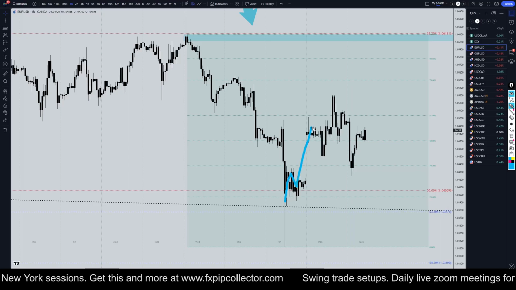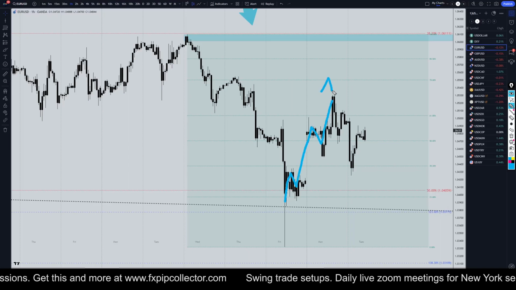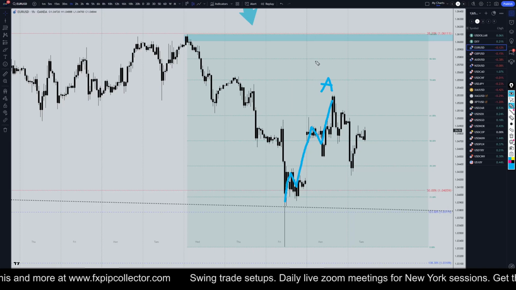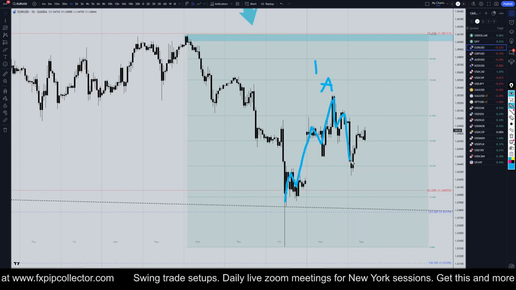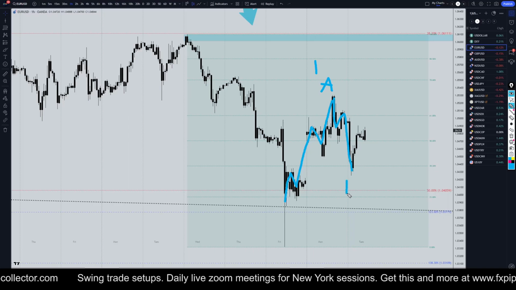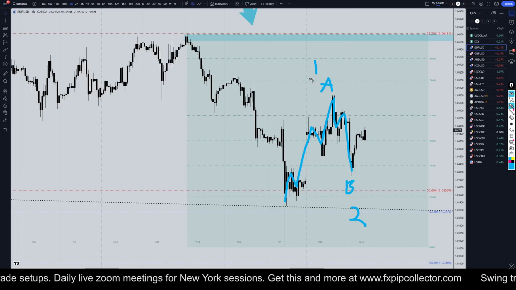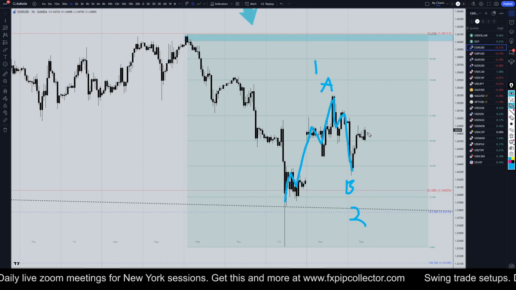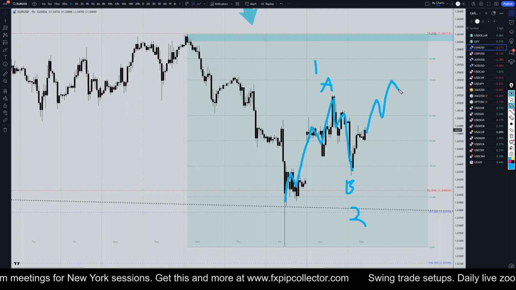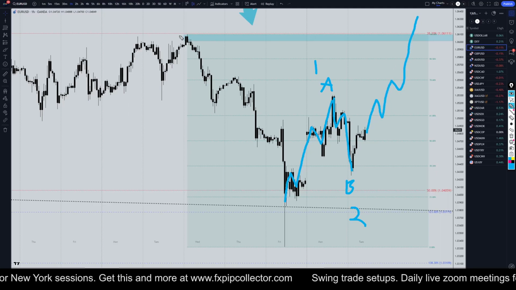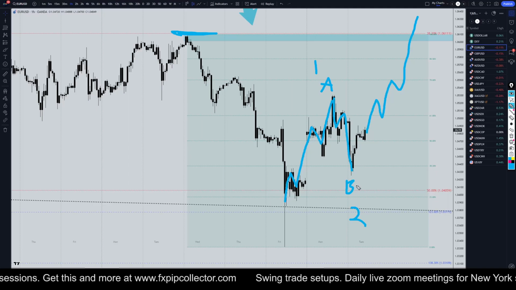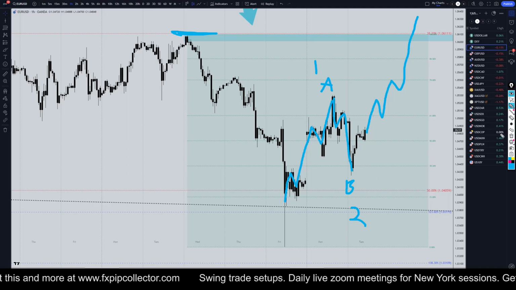This definitely looks like an uptrend to me, so that's why I'm saying that it's likely an A, possibly a 1. Looks like price made 3 waves down right here, which is why I think it's either a B or a 2. I think it's more likely an AB, but it could be a 1, 2, 3. If it is a 1, 2, 3, then it might bounce off some fib levels, but it will not break structure and it will go up and take out this high, which definitely will turn me into a long-term buyer.